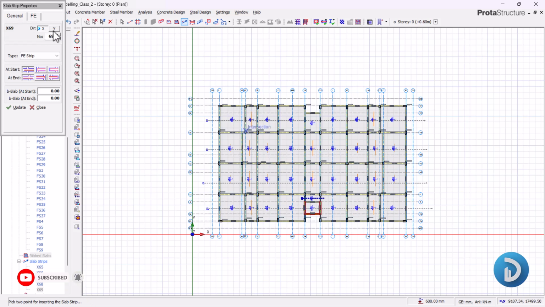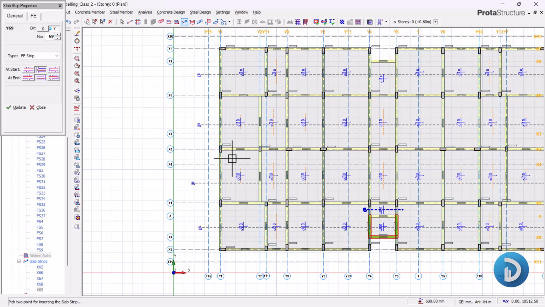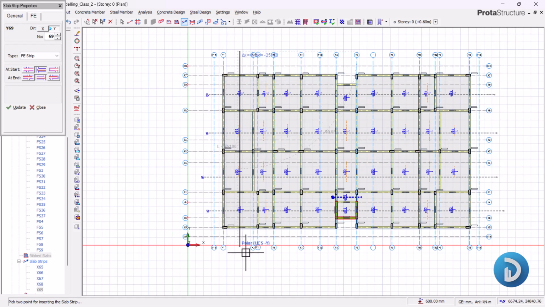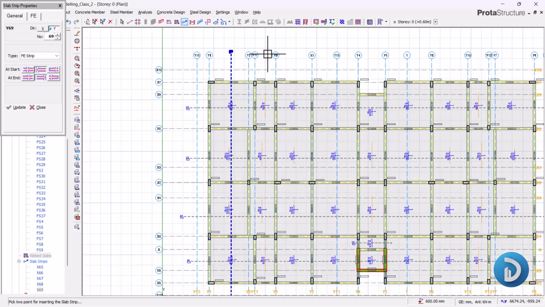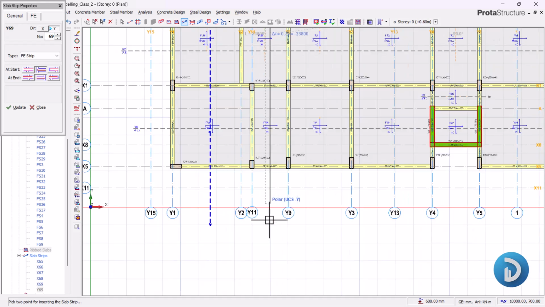So we'll come to our y-axis and we'll click on beam to beam due to this boundary condition. So we'll click here, hold the control and click here. The next is we'll go from this point up to here.